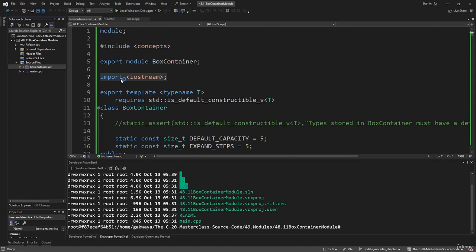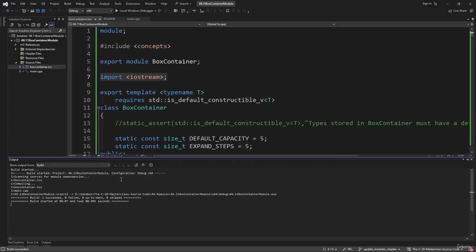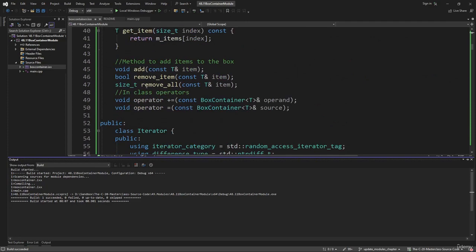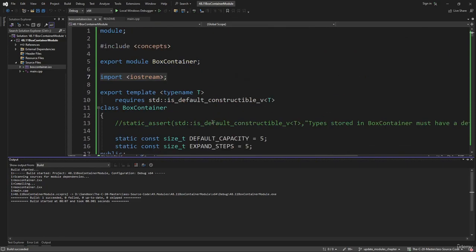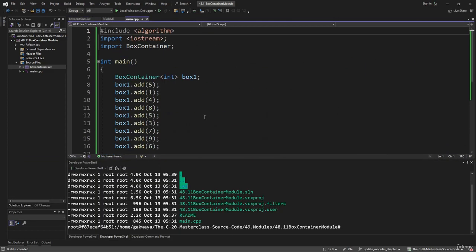And do we need to change anything else? Let's build and see if we need to change anything. I don't think we do, because the module will be found in the file that contains it. So the name of the module file doesn't matter, but it matters for other compilers that we will try here. And this is really it. This is how you make a class template a module, and export it for use by other modules in your C++ program.